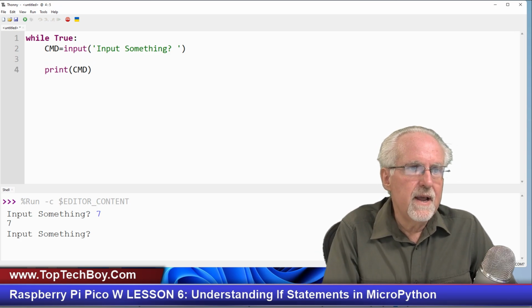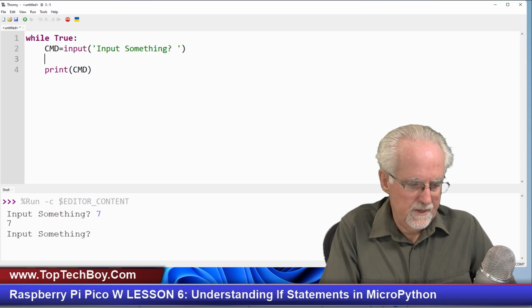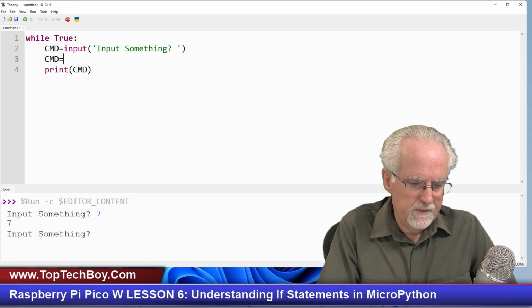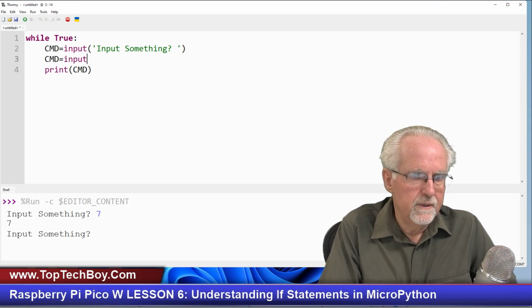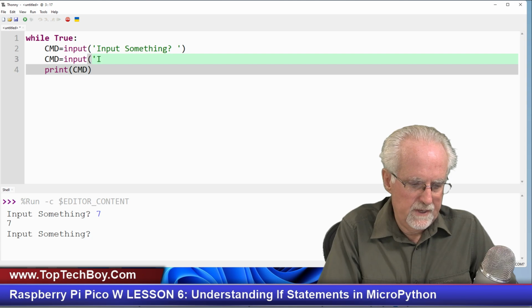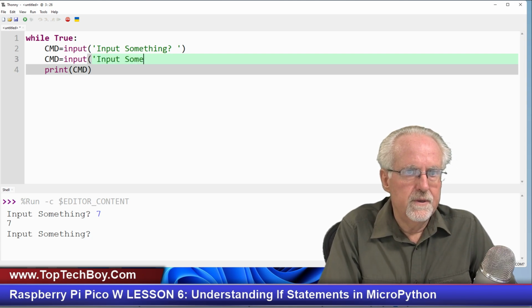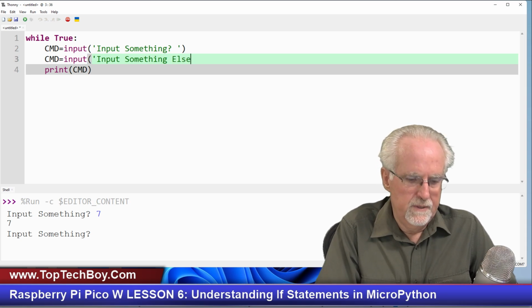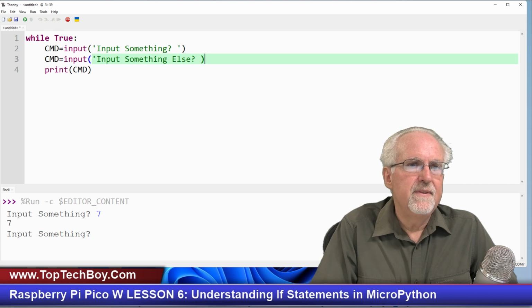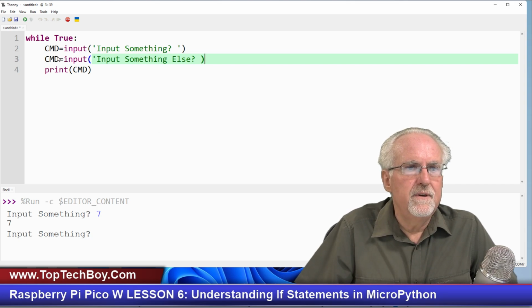If I come in here, now let me get another command and I'll say CMD is equal to input. Okay, and then I'll say input something else, question, like that. Okay, close it. And then I need to give this a different variable name, so I'll say CMD2.